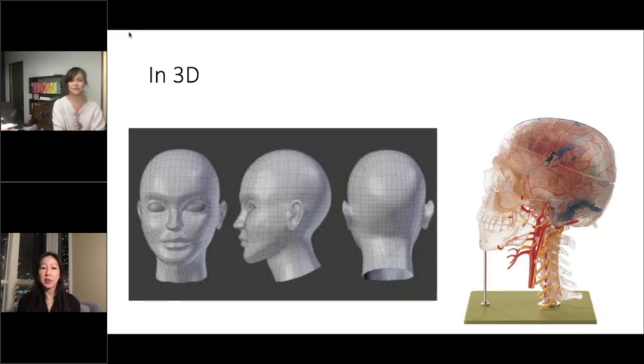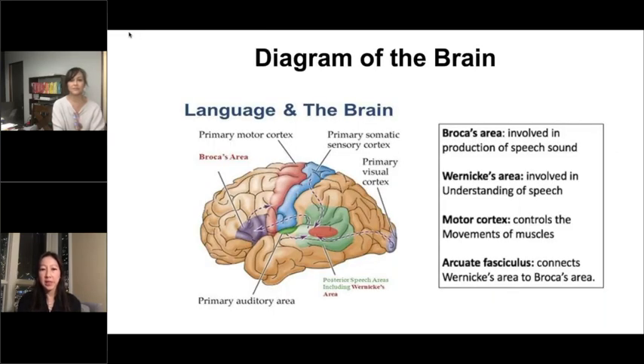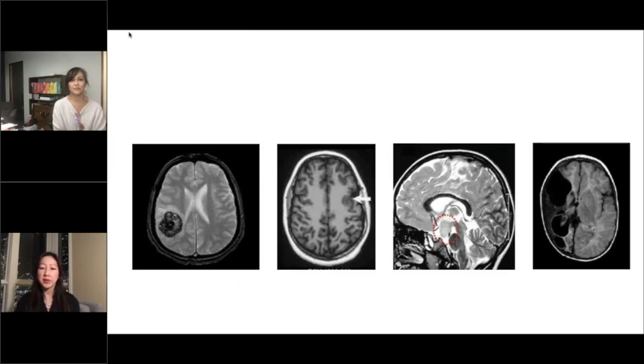There are certain structures that we know we cannot traverse and must avoid, and some areas that are relatively safe. We also tend not to think about making any type of incisions or trajectories through the face area. We also think about the eloquent areas — the parts you really, really need — like the motor cortex, the language areas in terms of generating and understanding language, and also visual areas, how you see and sense the world.